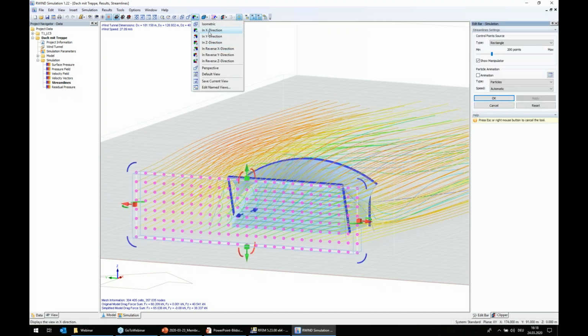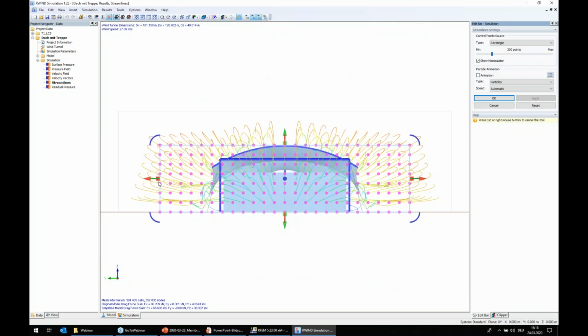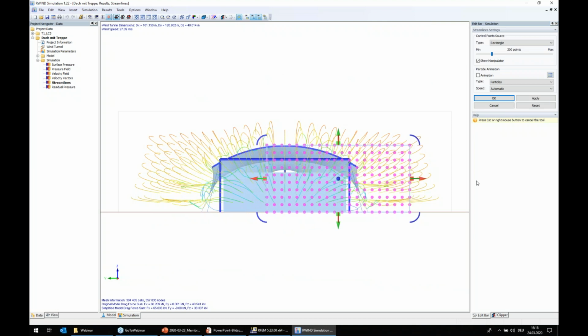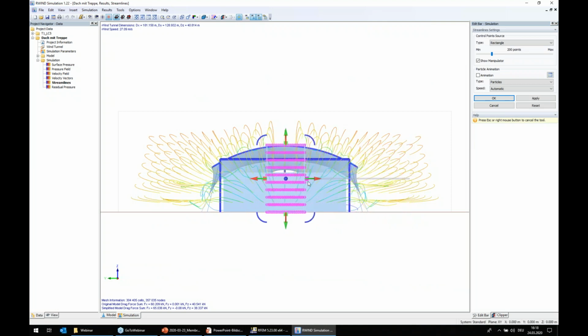I'm looking here in X direction to place it in the right direction. So take it like this, and here we move it like this. These manipulators are quite good to change something, I would say.